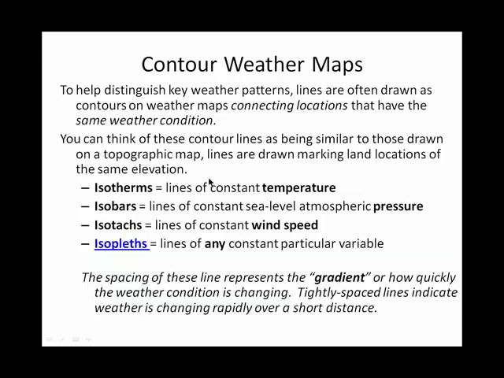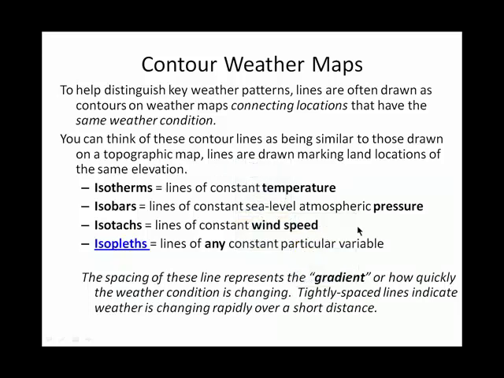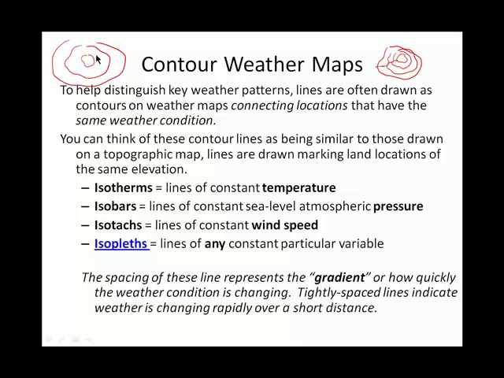One important thing: if you glance at a weather map and you see relatively tight-spaced contour lines, that means that as you go out to a different location, you have a drastic change in that particular parameter — whether that is wind speed or temperature — it's a fast drop. The spacing between those isopleth lines is called the gradient. Compare that to widely spaced contour lines, which means you could go quite a ways and have a gentle grade to the next temperature, the next pressure, the next wind speed.